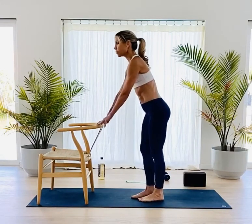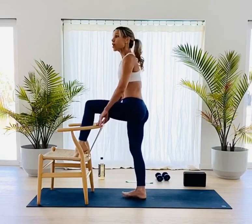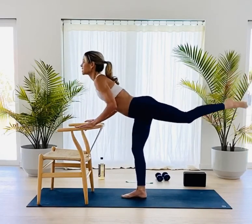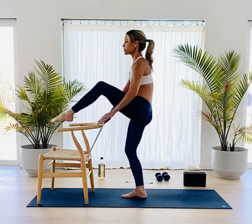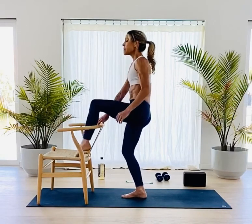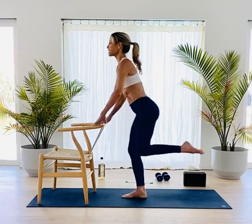Bring that leg forward. I'm gonna bring it all the way around. So I'm gonna touch the left toes. I'm gonna have to bend this right knee a little bit. And then take that leg back and extend. Bring it around, extend back. Bring it around. Try to pull the left toes back and pull the left hip down. Bend your right knee. You know, my left leg is not as coordinated.